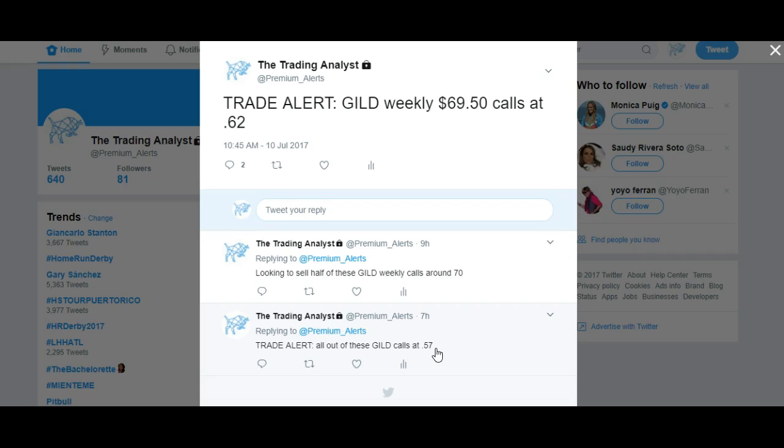And if you're trading stocks as a long-term investor, maybe that's a big loss for you. But here at the Trading Analyst, we're trading weekly options, and an 8% loss is nothing because our potential gains are a lot more, and our actual gains are a lot more. Last week we had a 400% winner, we had a 120% winner, we had a 50% winner. So those are the types of gains that we normally get.